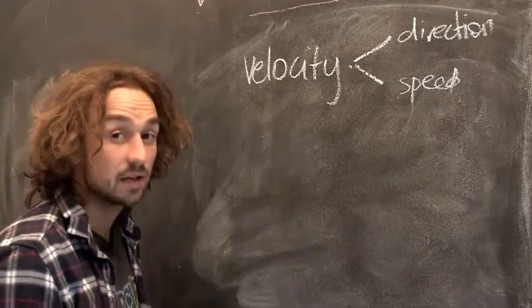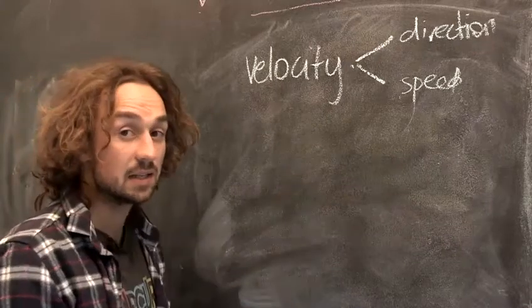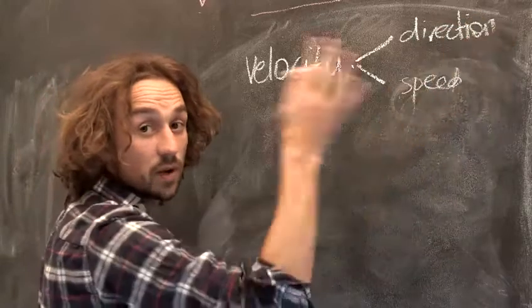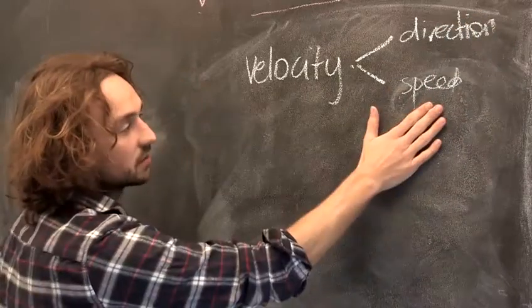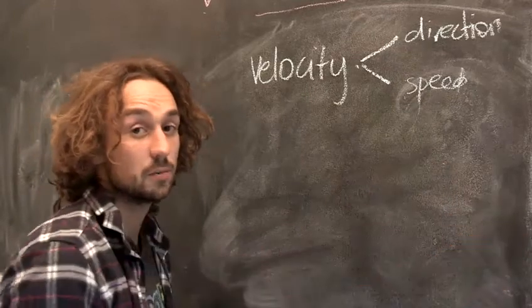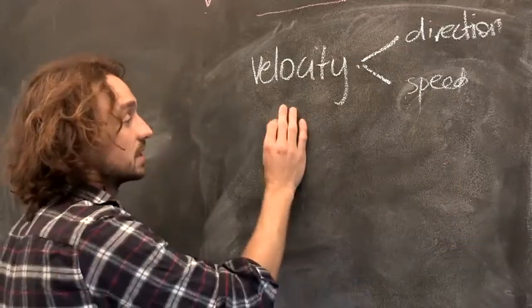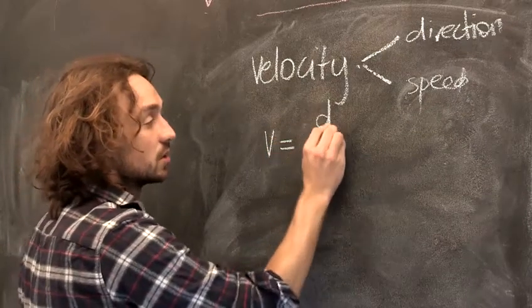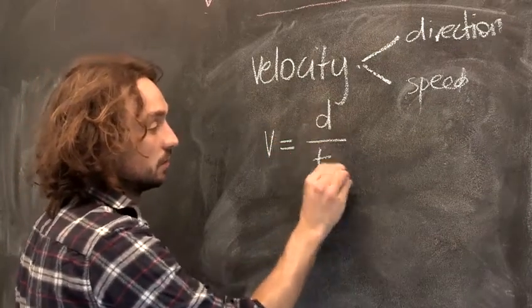Now, how to calculate velocity? Well, velocity is your speed, essentially. That's what you need to find out. The direction is often obvious. It's just the way you're heading. But you need to find the speed. Now, speed is basically the distance you travel and the time you travel it. So, velocity or speed is the distance you travel divided by the time.